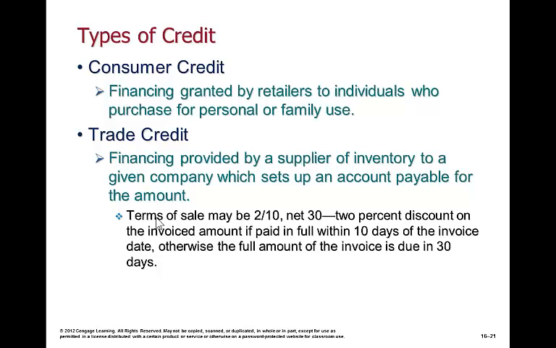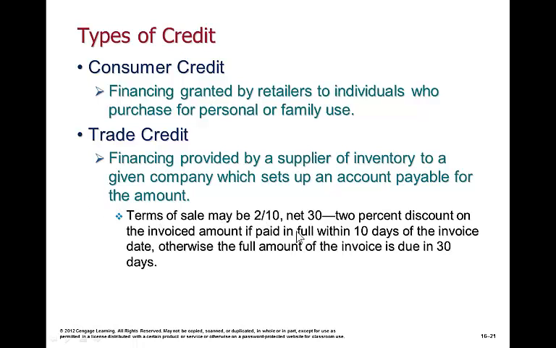Well, there's two types of credit: consumer credit and trade credit. Consumer is exactly what it says. That's the credit that you and I see on what we use with our credit cards all the time. Trade credit is the credit that occurs between a company and its buyers, or a seller and its customers. And oftentimes trade credit will have terms with it.